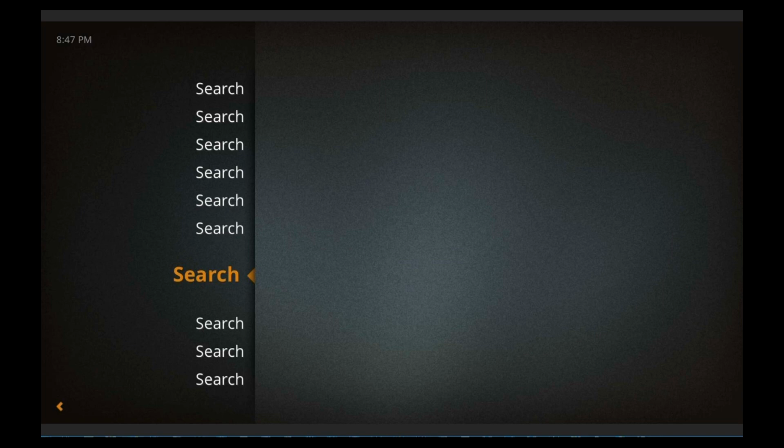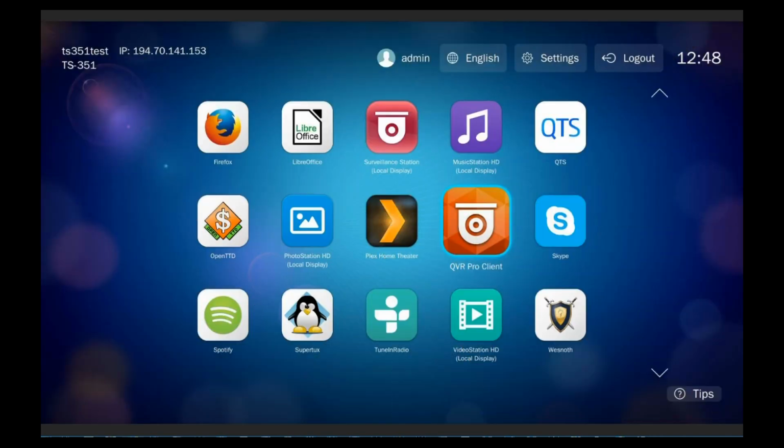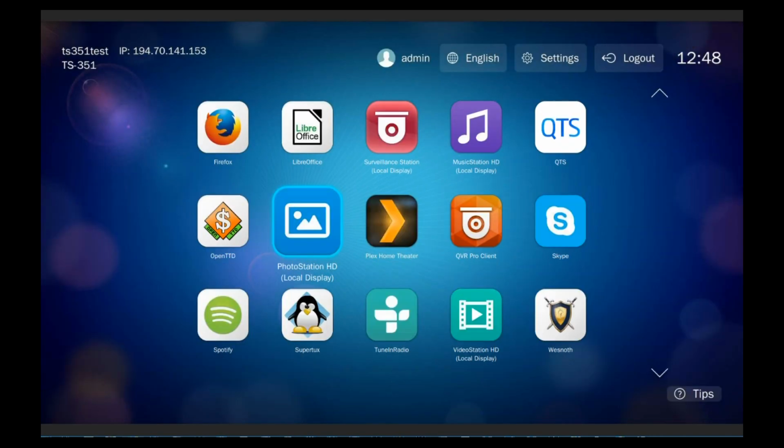So again, remember, if you're using the official QNAP remote, you can utilize the home key to go right the way back to the desktop environment and make our way back to the primary layout. And what we'll do is we're going to make our way back and go through some of the other apps. Here we are back on the desktop here, and from here we can look at any other apps that we want to look at.